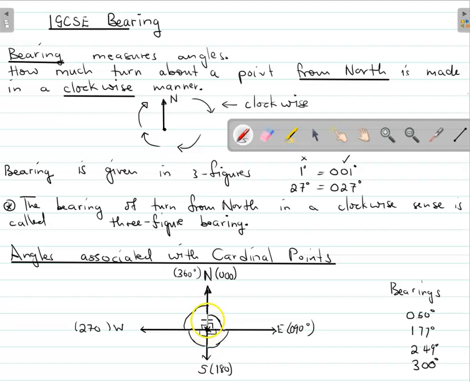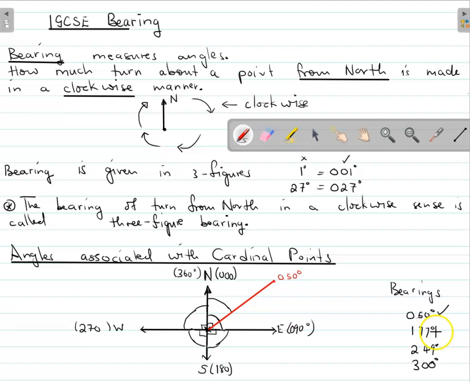So if I say make a turn of 50 degrees, you know that, okay, I will turn from north going this way, but it's 50, which is less than 90, so which means it must end before I reach 90. So my 50 should be something like this. So my bearing of 50 will go something like that. So that is the direction you should take if you are describing a bearing of 50 degrees.